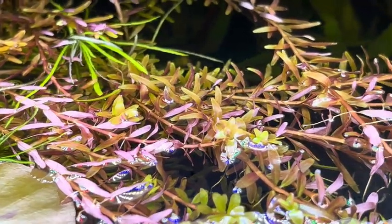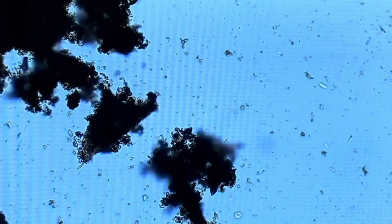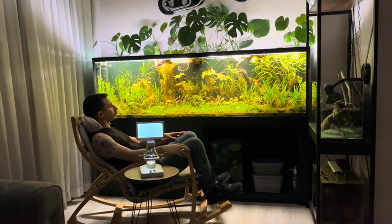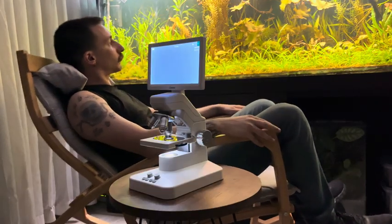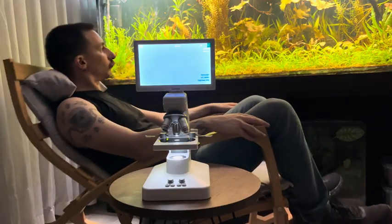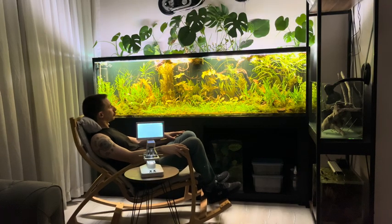They all live together in harmony. However, there are different organisms in the ecosystem that the eye cannot see in detail. These organisms form the foundation of the ecosystem and can be found in almost every body of water. I need more than just my eyes to closely examine these organisms. A microscope will easily reveal details that we cannot see with the naked eye, and this way, we will get to know the ecosystem more closely. Welcome to Peace of Nature.